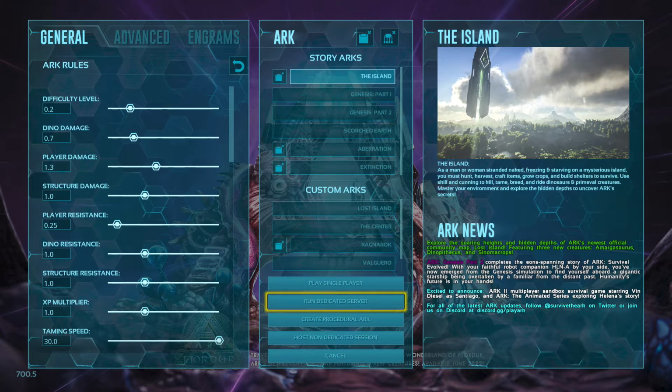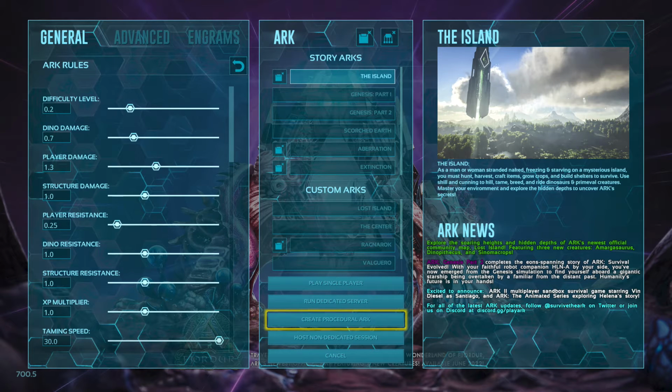In the past, you were able to run second Xboxes or PlayStations as dedicated servers, and you can still do that on some maps. However, the latest DLCs, because they were so big, basically didn't work, and so Wildcard have discontinued that use. Then you've got procedurally generated ARKs, an idea that ARK and Wildcard tried about 4 years ago and never really took anywhere.